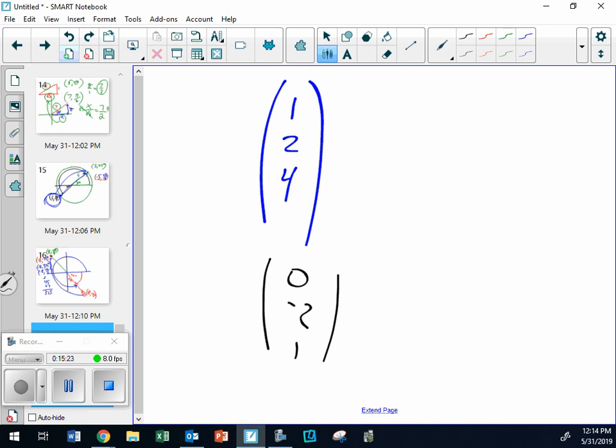My first thought is just a real quick test, because we are kind of obsessed with parallel and perpendicular. They're not the same, so this isn't parallel vectors. But could they be perpendicular? 1 times 0 is 0. 2 times -2 is -4. And 4 times 1 is +4. The dot product is what? 0. What does that instantly mean about it? They're perpendicular, and therefore the angle must be 90.